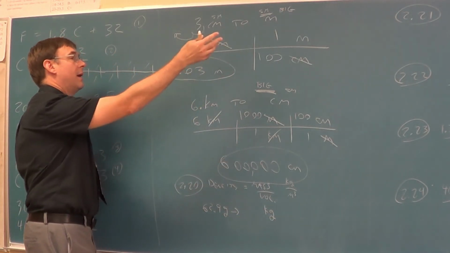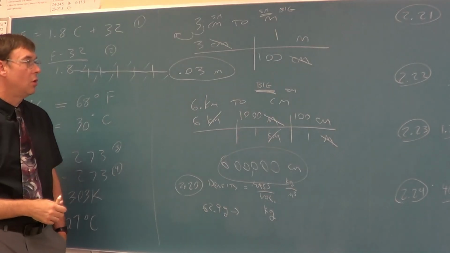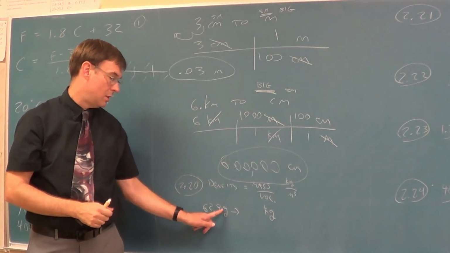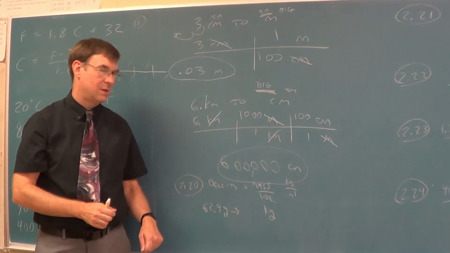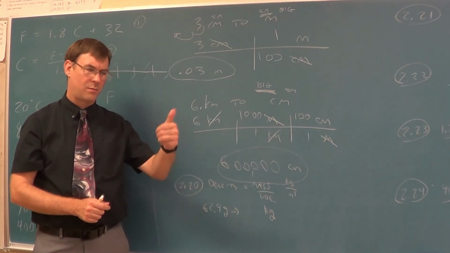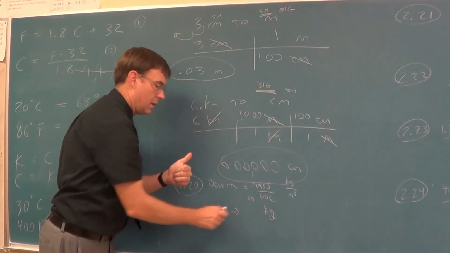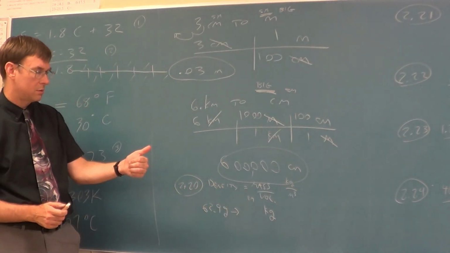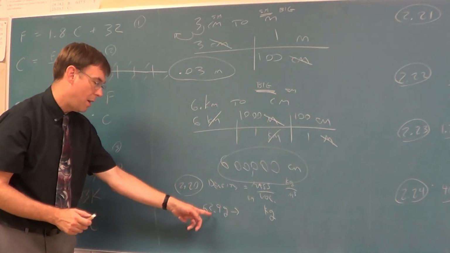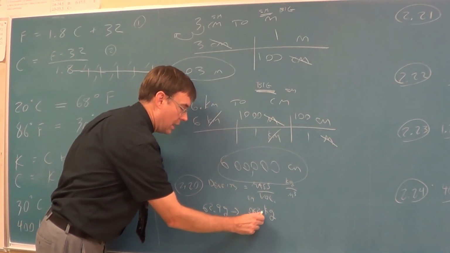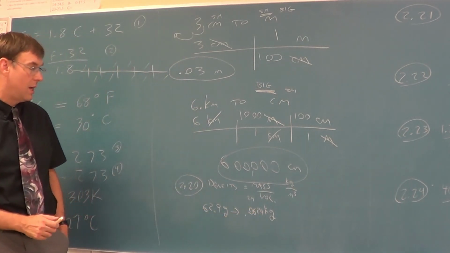Either by doing a dimensional analysis, which I'm going to choose not to do this time, or just by common sensing this a smidge. Kilograms? Kilo, is that a big or little? Yeah, that's a big. So the number must be small. Kilo has how many zeros? 3. So let's plop this in the small direction, 3 spots. 0.0629. So there's kilograms.